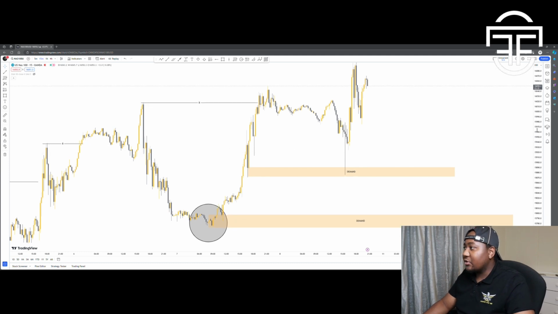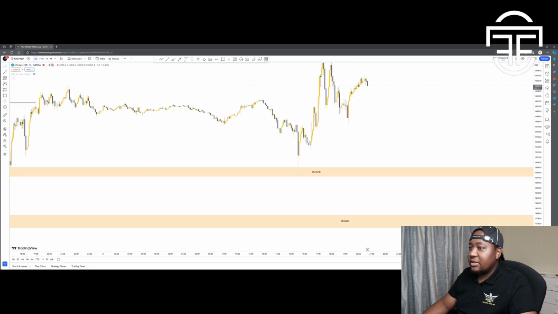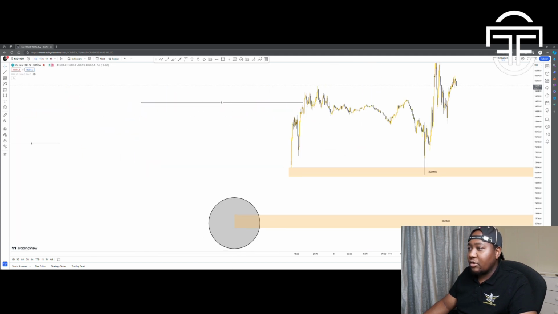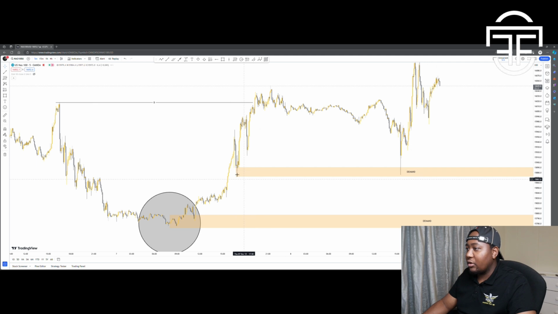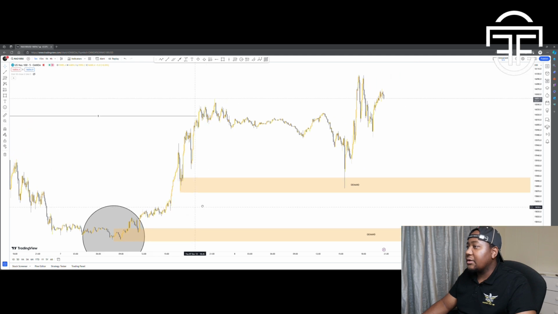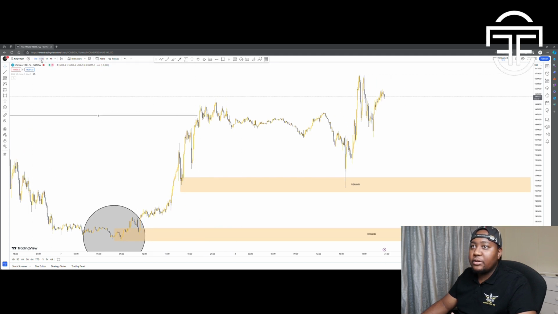Okay, now let's go ahead with the lesson here. If we go to the 5 minutes, you will see exactly what I'm talking about. So I know for sure that this was the last bit of price action, taking that last higher low right there as it tapped into it. Since it tapped into it, I had actually put a buy limit.